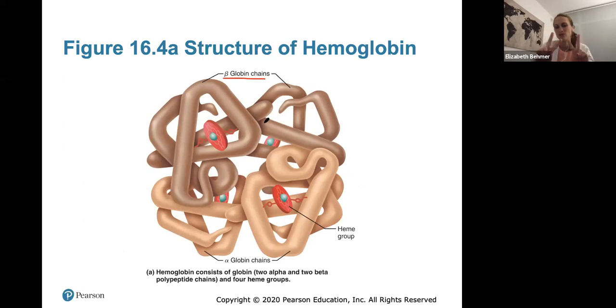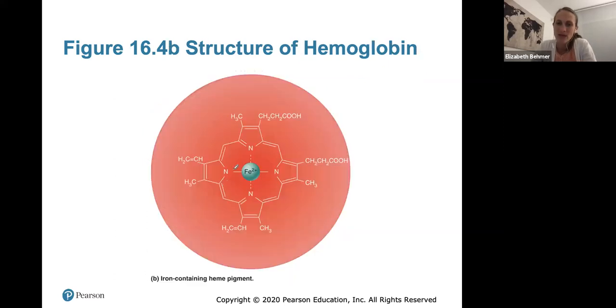So you have 2 beta chains at the top, 2 globin chains at the bottom, they each have a heme group in the center with the green iron molecule, so that each heme group transports one oxygen. So one hemoglobin can transport 4 oxygen molecules because of the 4 chains, the 4 heme groups attached to each. So here we have the structure of this heme group. It contains the iron in the middle. That's not super important to know, but you'll see later when we recycle our red blood cells that they recycle the iron, they recycle the heme group.